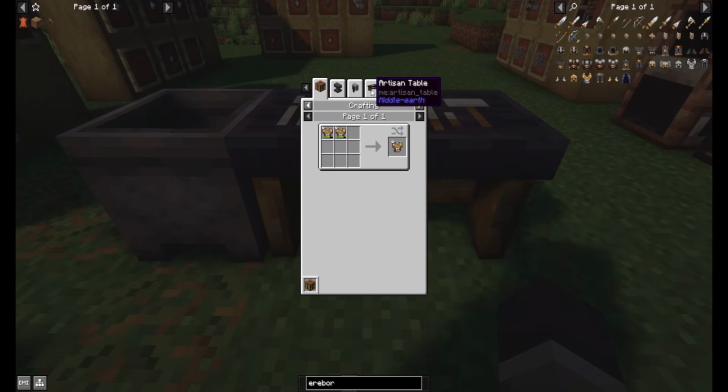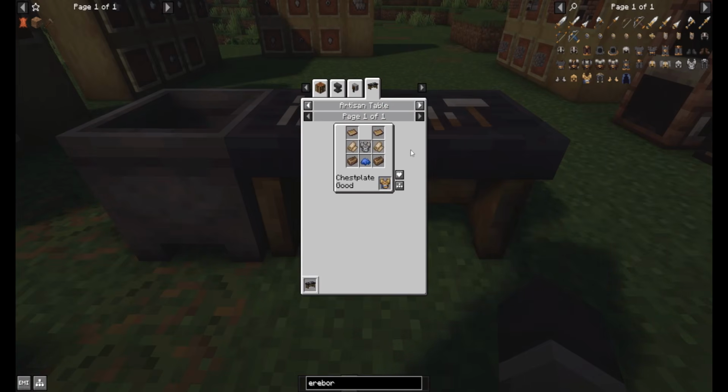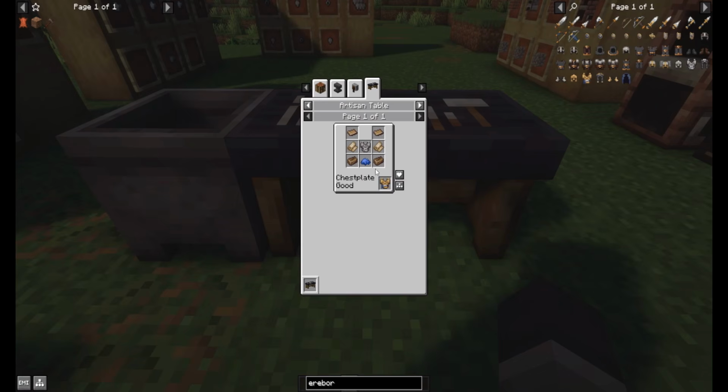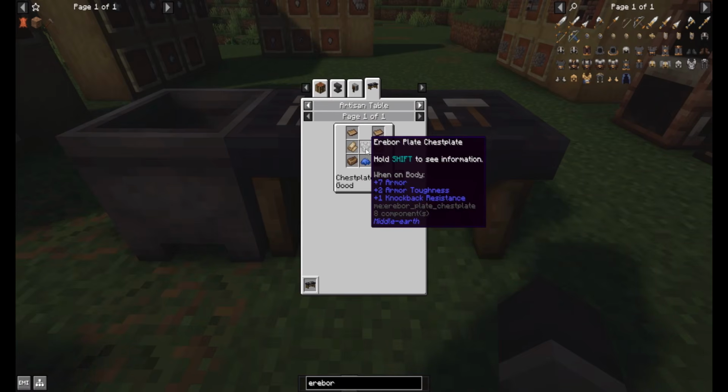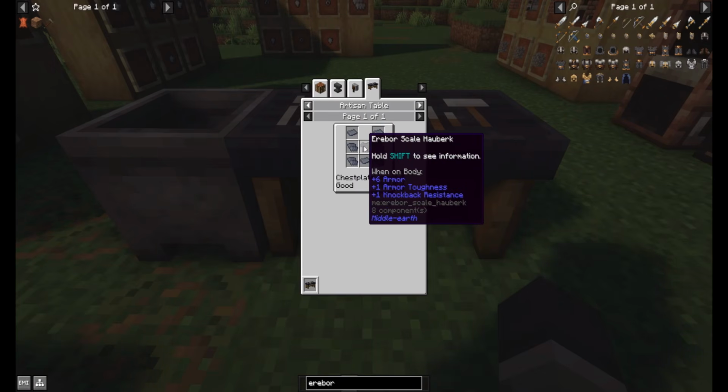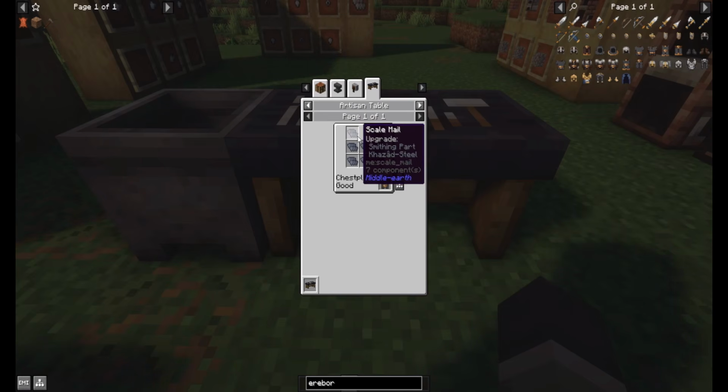If we right click on it and go into the artisan table, you can see what is required for us to make this. At first it may seem like, oh, we just need a chest plate, a couple armor plates, ingots, all that kind of stuff. It doesn't seem too hard, but then you have to realize you have to craft these. I need a lot of steel in order to make the plates and the scale mail. And not even that, you also need to take into account making this scale hauberk, which requires 7 scale mail. So you're going to need a lot of resources when you are making your armors.